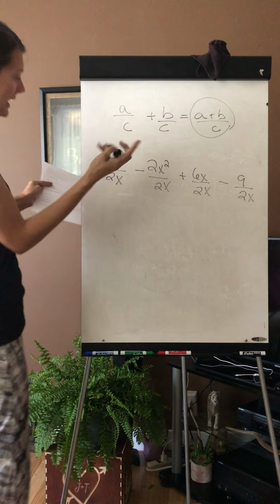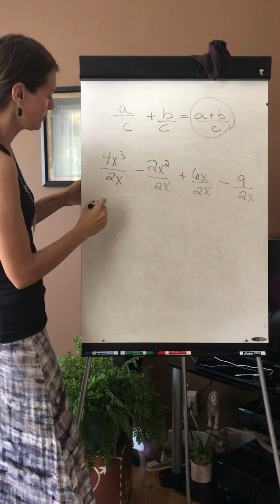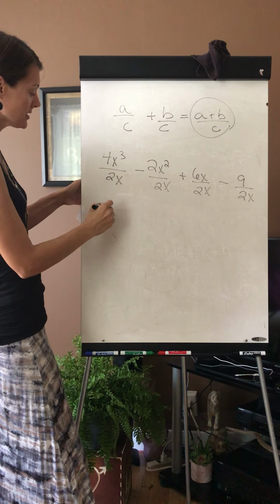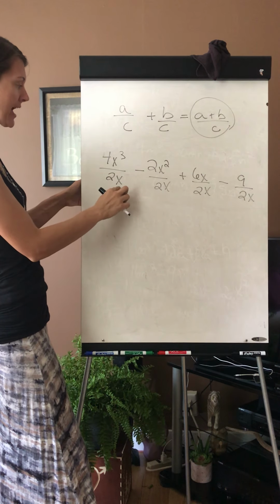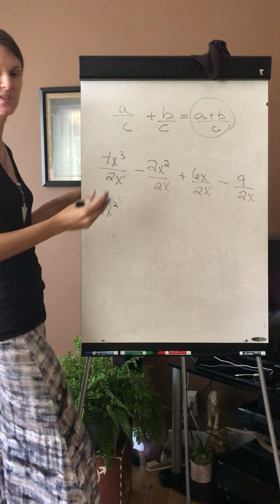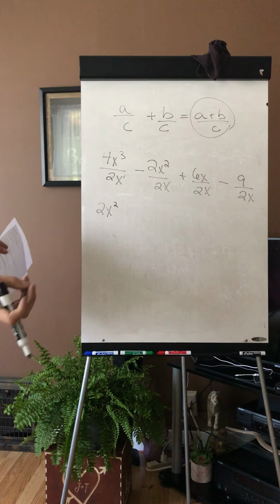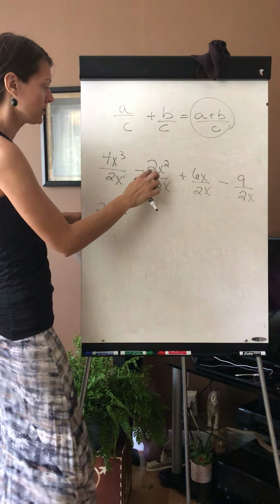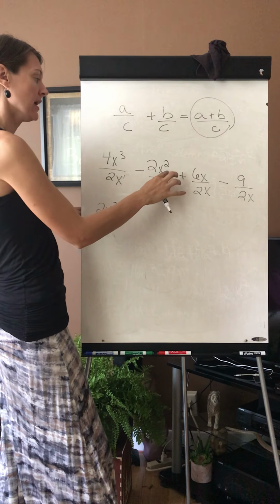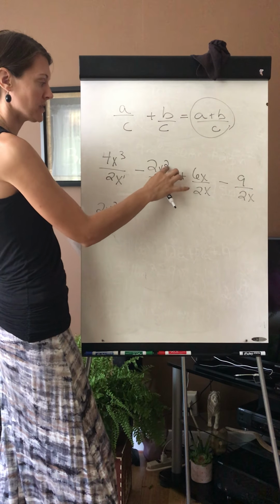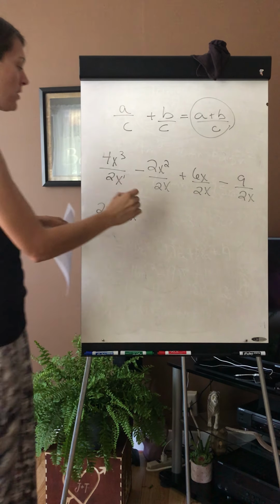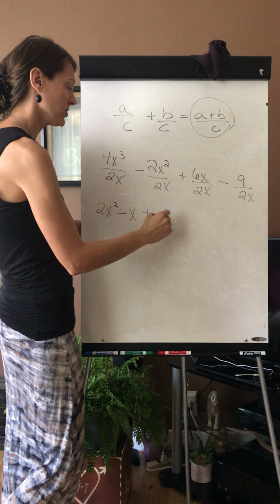And so again, do the division with the numbers. 4 divided by 2 is just 2. X cubed divided by x. So we're taking the base x and then 3 minus 1. So that's 2. So I'm essentially taking out an x each time. And then minus 2 divided by 2 is just 1, so I don't have to write that coefficient. And then x squared divided by x. I'm taking 2 minus 1. That's just x. Plus 6 divided by 2 is 3.